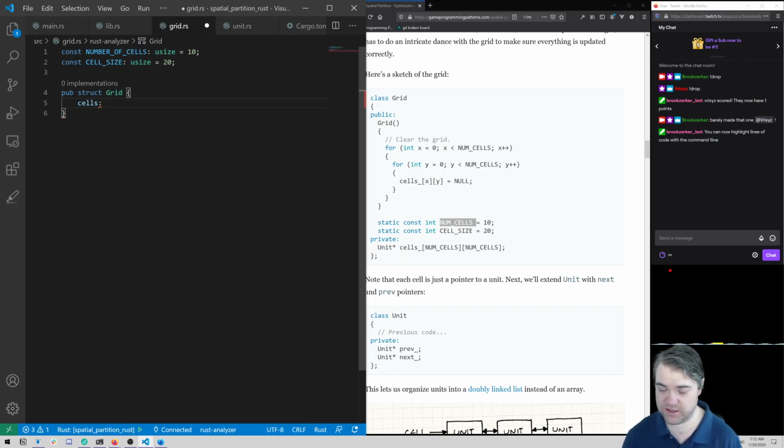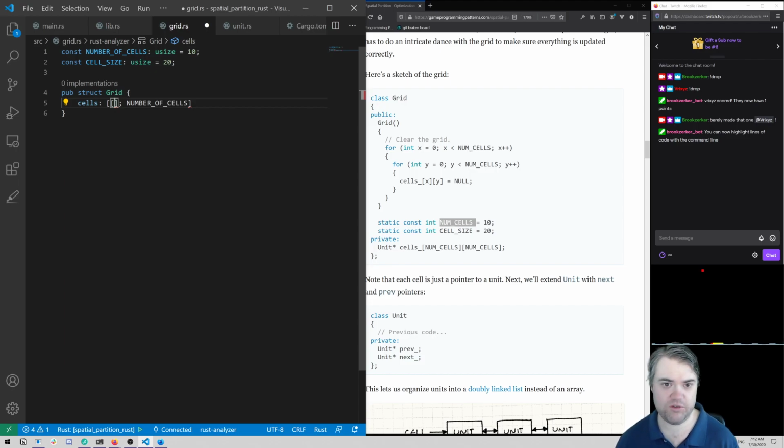Now for cells, we're going to use these two, and we're going to say, okay, we're going to have an array, and the array is going to be the size of number of cells. But what are we going to store inside of it? We're going to store an array, right? So an array of an array, and this one is going to be size of number of cells. And then in here, we're going to have a unit, right?